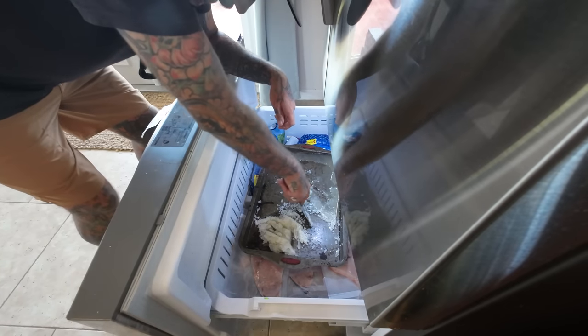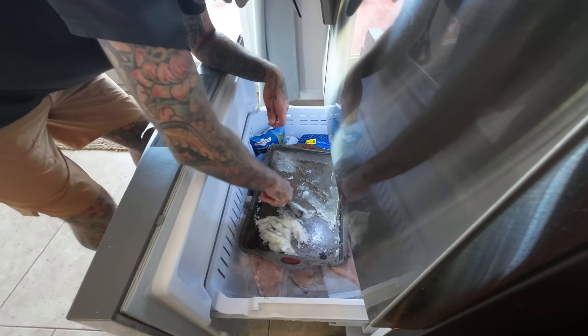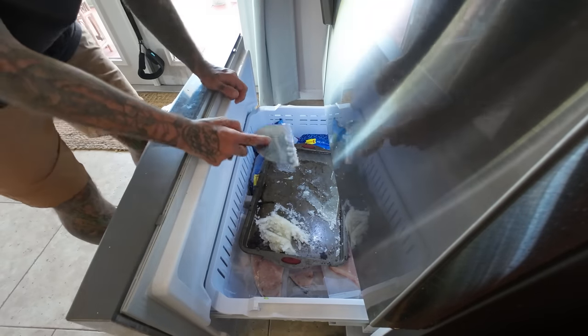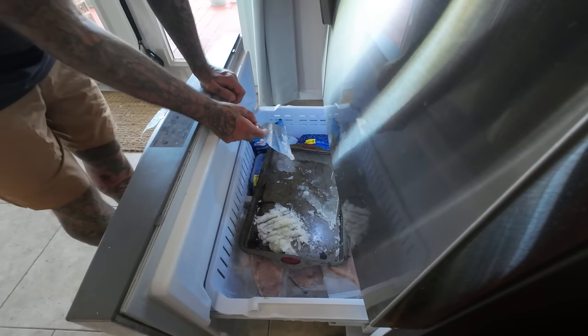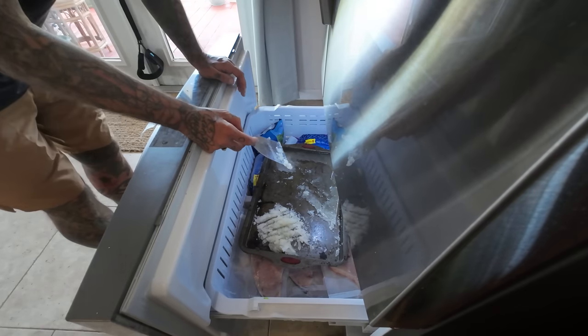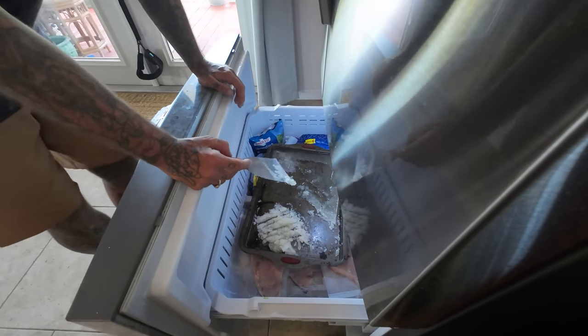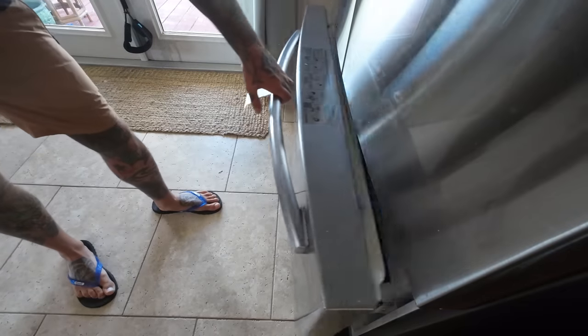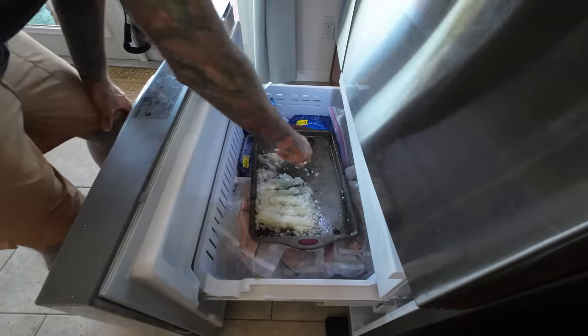I also wanna try this. I kinda wanna try this with soy sauce as well. Maybe when this one's done, we'll do one with soy sauce just to see how that comes out. But you guys get the idea. I'm gonna wait until this is all finished, and maybe we'll try one with soy sauce. All right, I've done 3 scrapes so far.